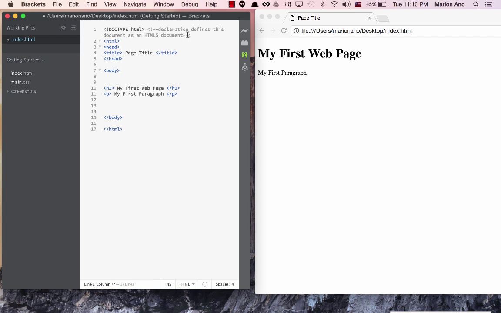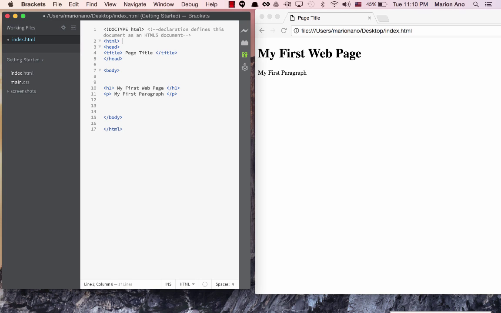If I take away those dashes, you notice that everything's grayed out, so everything now appears as if it's a comment. So we just want to make sure that we add the dashes back, and now we have all our tags back. Anything between the HTML tags describes the HTML document.